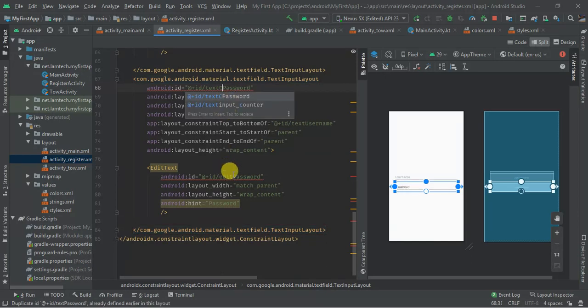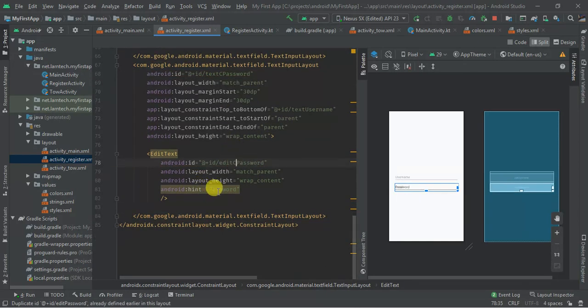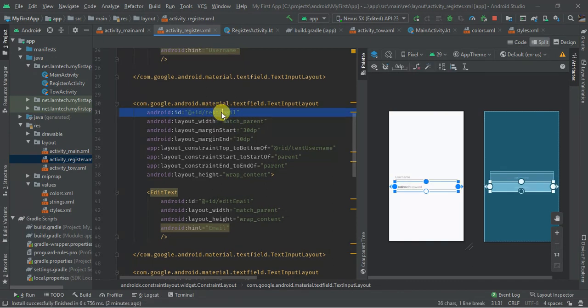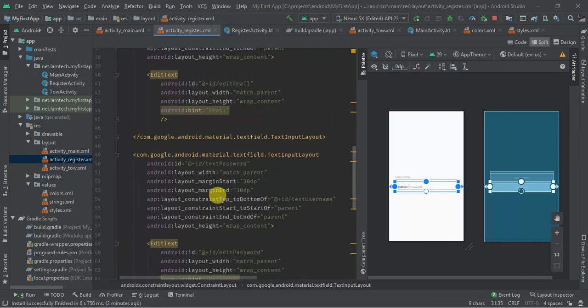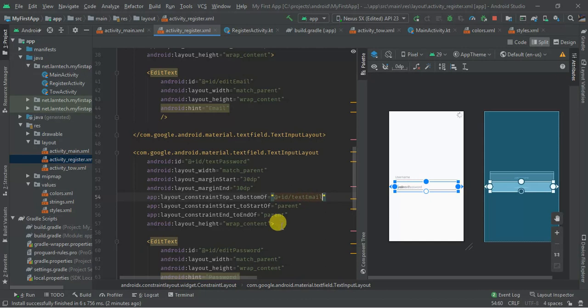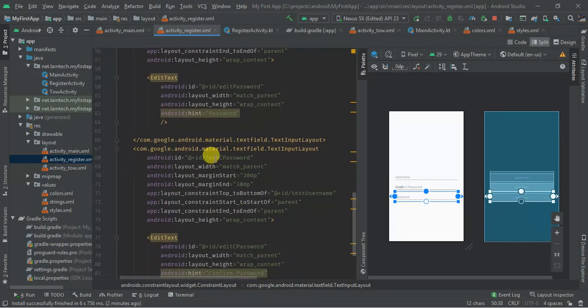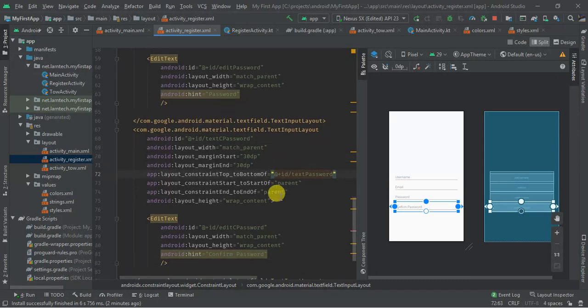I can say C password, and this one should be confirm password. So text email, so the password should be below the email, and text C password should be below this one.